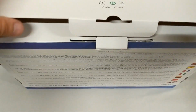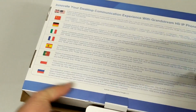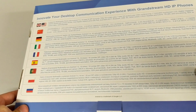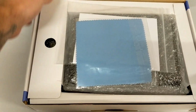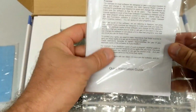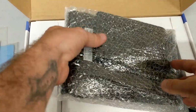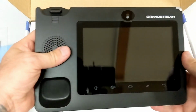The box looks just like the other one did, with a safety tab to open it. The same instructions on the back as far as details. Innovate your desktop communication experience with HDIP phones. And it's in all of these different countries. And it opens just like the other ones do. Inside you will find your screen cleaner along with your copyright and manual, quick install guide. All inside. The phone itself is much like the 3275, and it has the same size screen.